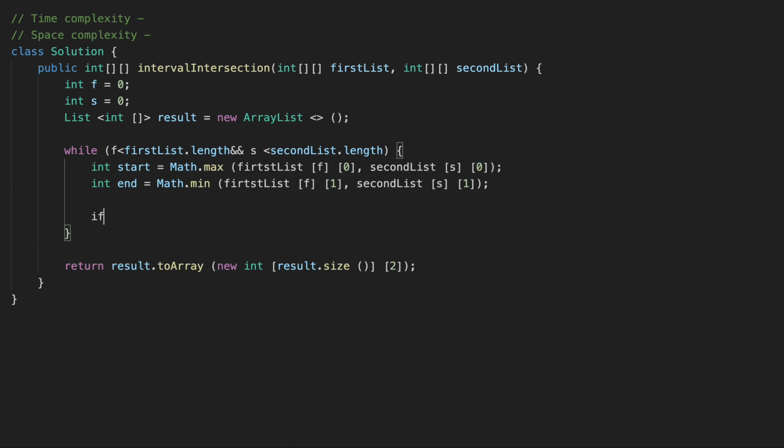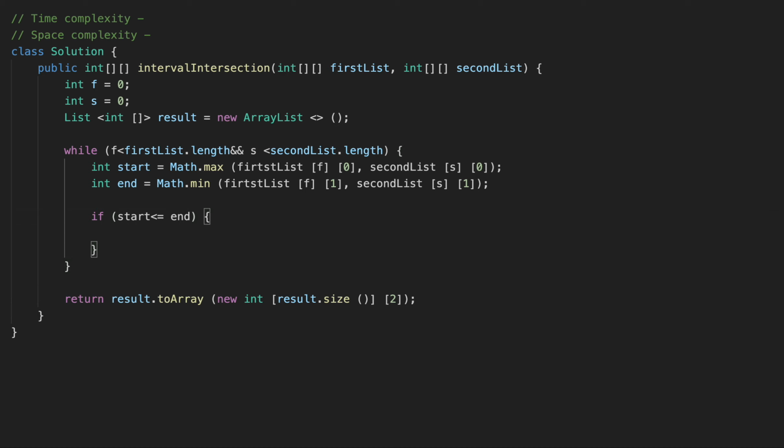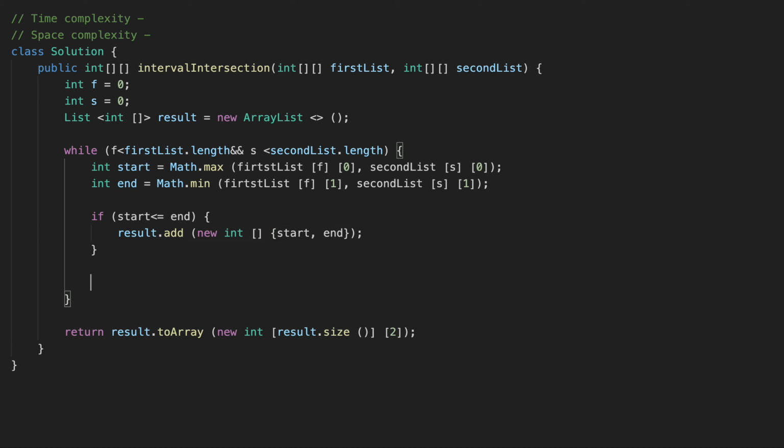Now we are checking that if start is less than or equal to end, otherwise we cannot add it to our result. So we are adding a new integer array with our start and end to our result.